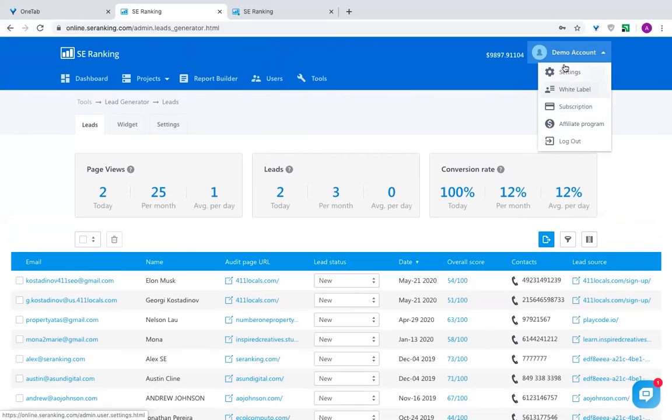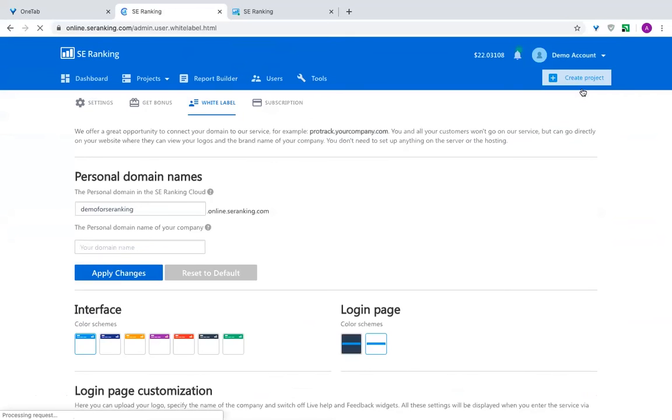You can be found under your account profile button. So let's just click on white label, and I'm going to run through it quickly. You can change the name of the domain that will appear once they access SEO Rankings. It's not going to be SEO Rankings software anymore after you start using the white label. So you just specify the domain that you want to show up and search at the top right over here. We will just take away everything that is related to SEO Ranking.